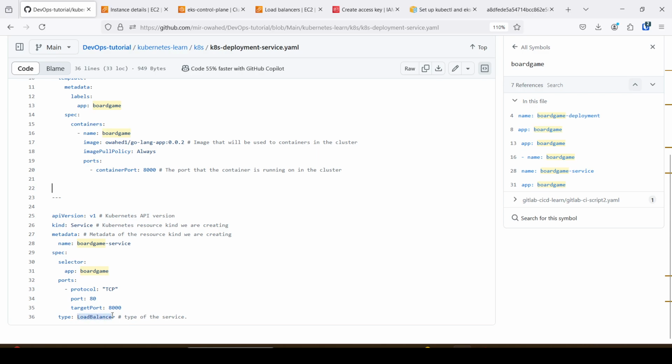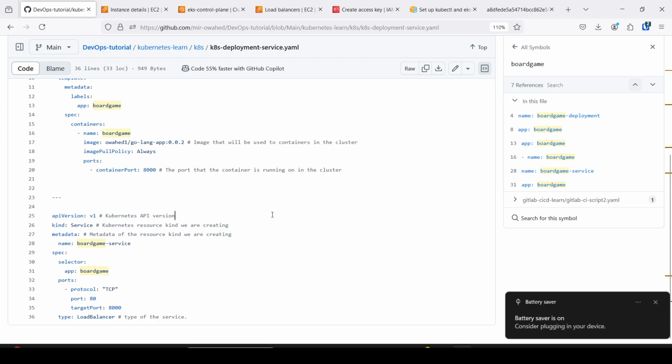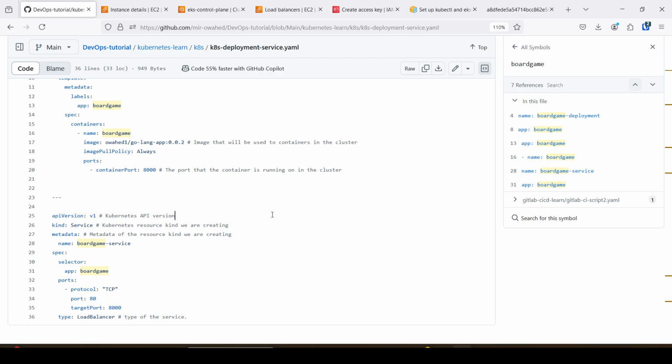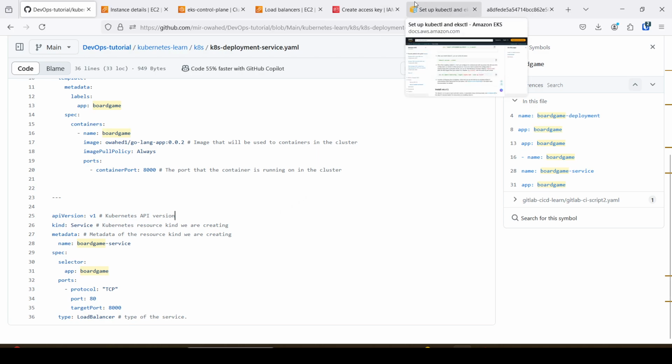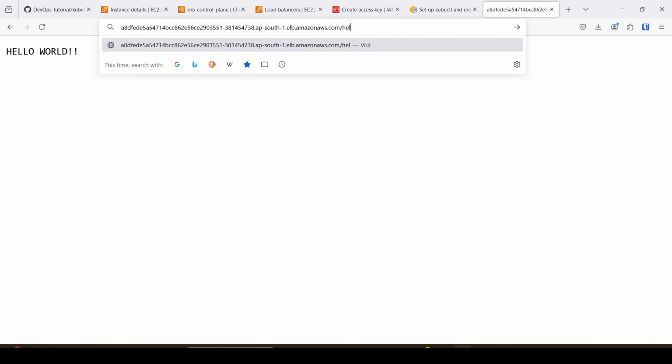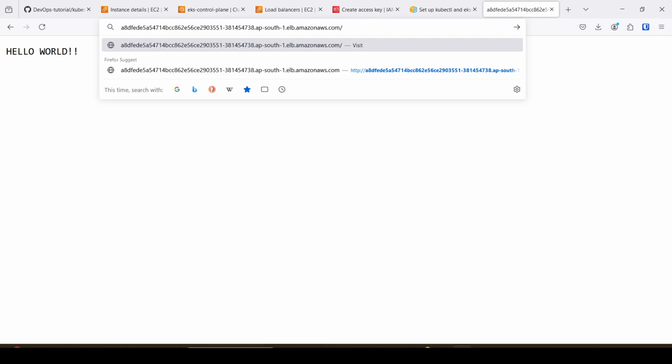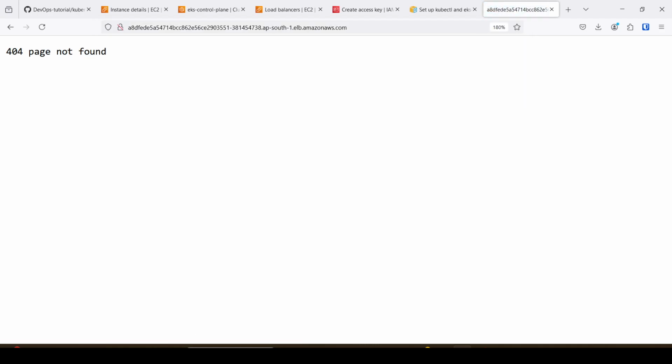That's why I can access the application from this endpoint, slash hello or ping. If the endpoint is not created, it shows 404. I have not created the root path. I have only created slash ping and hello. That's why it shows 404 not found.